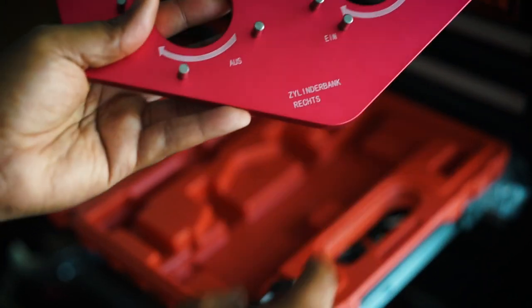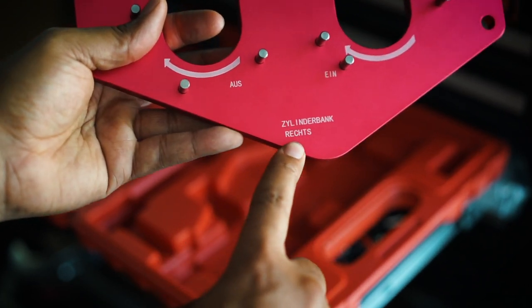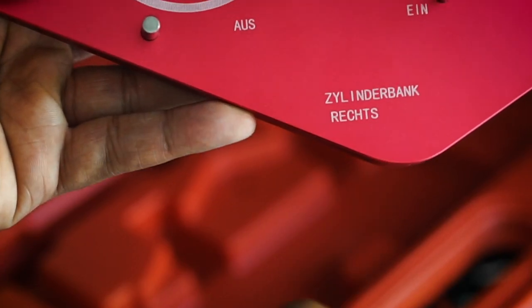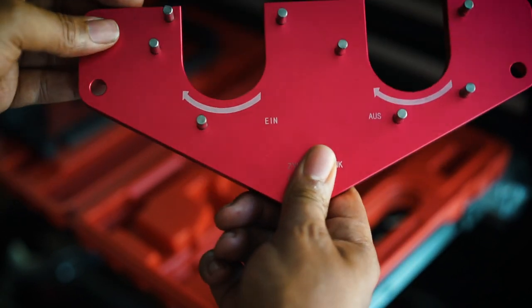And then on the back side, it's the same, it's reversed, but it's the same words. And then I don't know how to pronounce it, but rechts, I remember the R for right. So that's pretty much how I remember that. So that's the front plate.